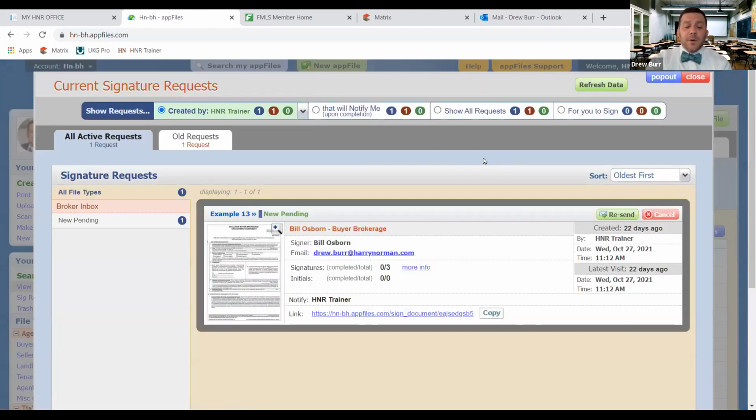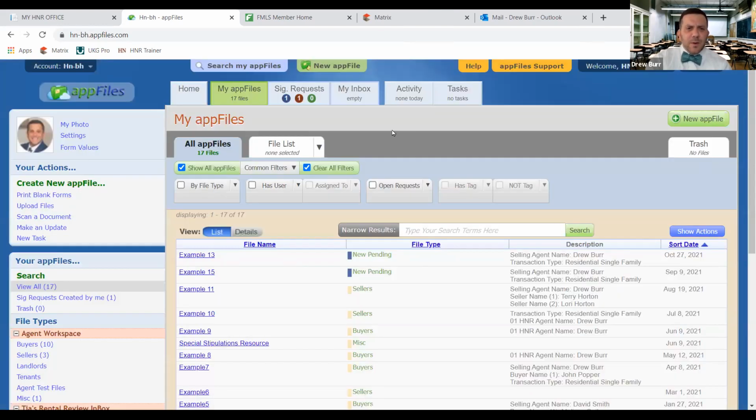Signature request. If you have an outbound signature going out through app files, you can track the progress of it. You can resend it. You can delete it. You can check all statuses of signatures. Also, the really important thing that I wish more people knew about, every signature request in an app file, there's a link tied to it. So if you send it to somebody and they say they have not received the signature request, you can send the link to them as a second precaution so that they know they get it. That's extremely important.